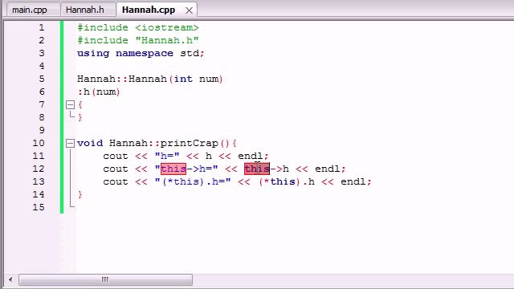So let's skip right on down to this one, and that's this arrow h. Well, remember in tutorial like 42 or something, I told you guys whenever you use the arrow, it means you're going to be working with a pointer. So that's kind of weird. So that means this is a pointer? Well, yes it does. In a C++ program, whenever you use the word this, it's actually a keyword that identifies a special type of pointer. The keyword this stores the address of the current object that you're working with. Sounds kind of weird, huh?